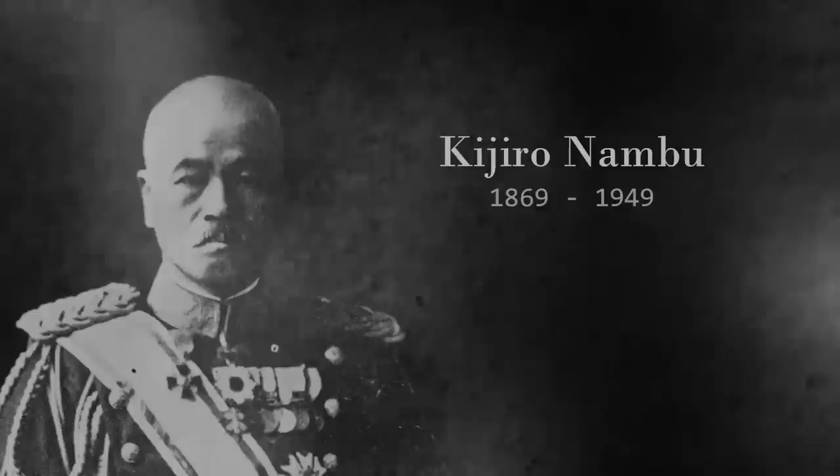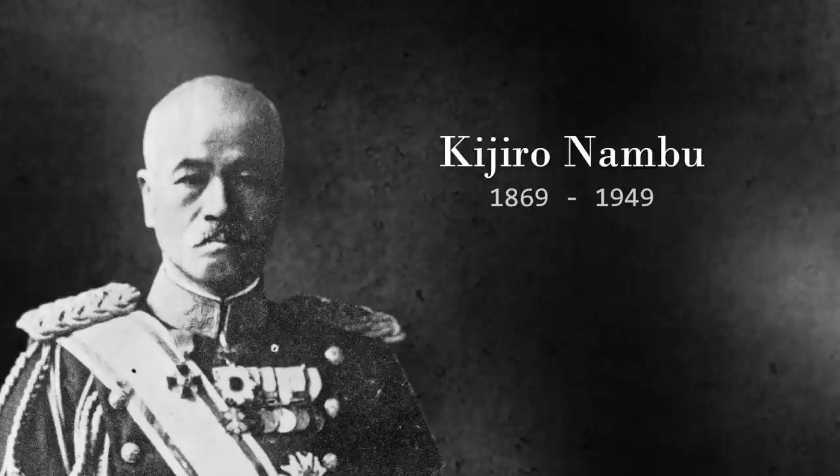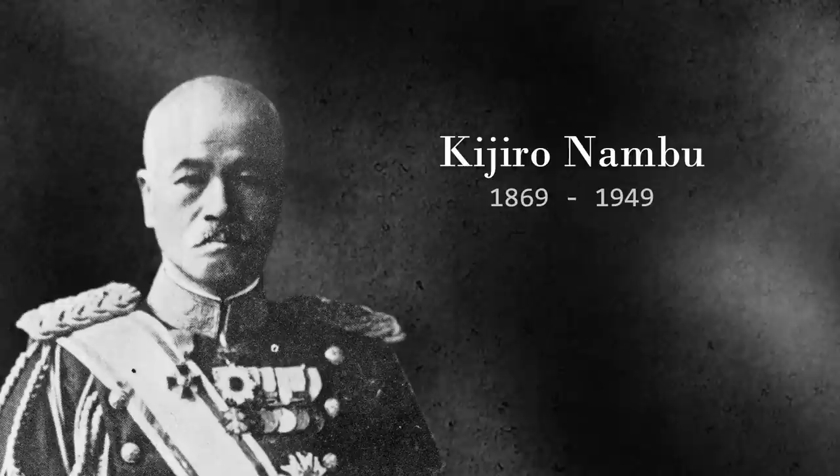Thankfully, there was a somewhat younger man around who had thoughtfully designed the muzzle cover for the Type 30 rifle — then-Captain Kijito Nanbu. Born September 22nd, 1869, second son to former Nabeshima samurai and artilleryman Nanbu Haruo. Being a former samurai didn't pay well, and Kijito's mother died soon after his arrival. So at age 10, young Kijito Nanbu was sent to a merchant house to work as a child laborer. Even so, he managed to graduate Saga Junior High School, securing a place in the then-new Imperial Army Academy at age 20, and commissioned as an artillery lieutenant at age 23. Nanbu became a competent engineer and was assigned to the Tokyo Artillery Arsenal in 1897.